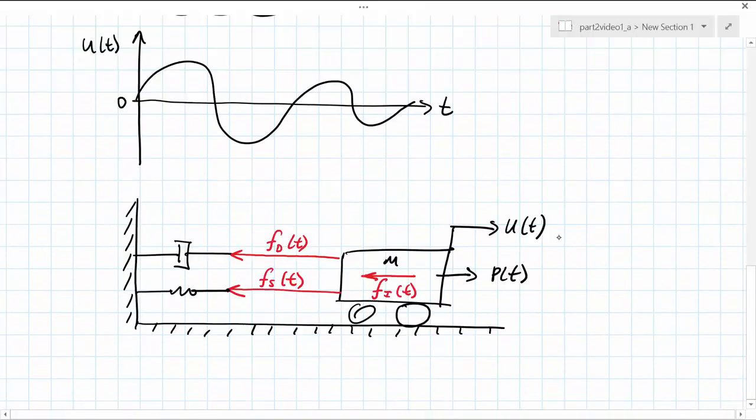If we consider again our mass spring damper system, we can then construct the dynamic equilibrium by considering the forces developed by each of its components. From the mass, we have what's called an inertial force, which we denote by FIt, as indicated here. From the dashpot, we have what's called a damping force, FDt, and from the spring, we have what's called a static force, FSt.